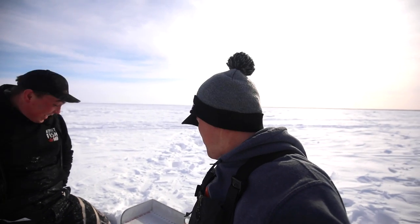Oh my goodness! I wonder if that's the one we've been looking at all day. Probably. That look with the big snub nose, that might have been the one that we were staring at. Guys, that ties my personal best. That's a PB, 36 incher. That fish is released to be caught again. What an end to the trip.